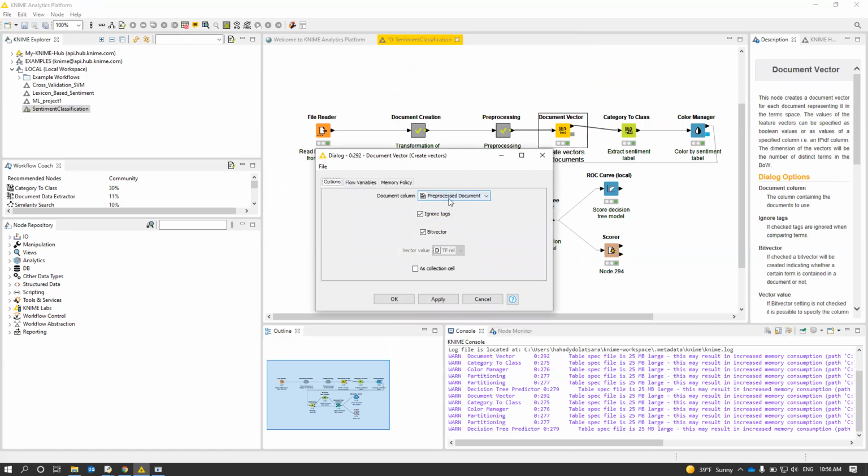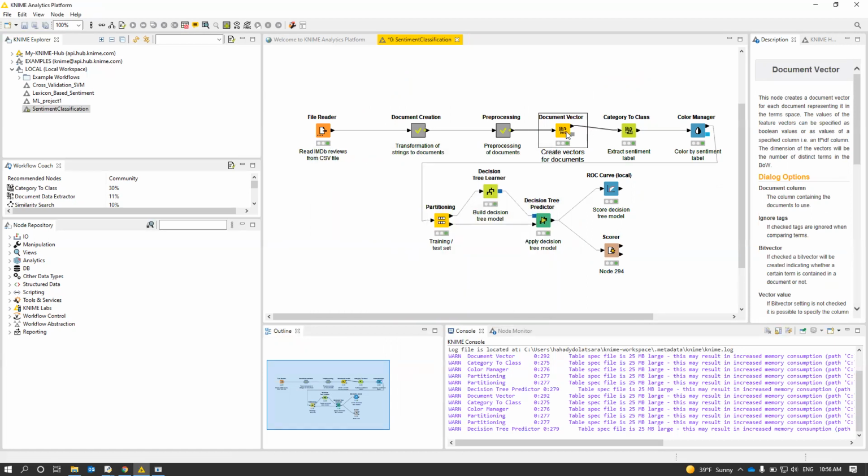I'm just saying look at the pre-processed document and make a vector. This 0, 1 is called a vector. This is a technical phrase for these 0, 1s. So when I say we look at the vector of our document, I just mean we look at its numeric equivalent, which is 0, 1s.